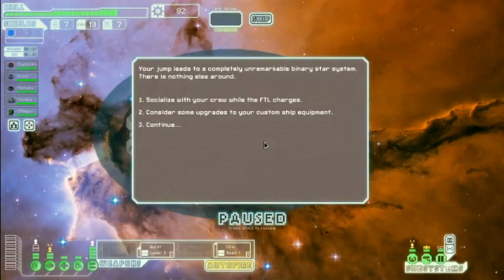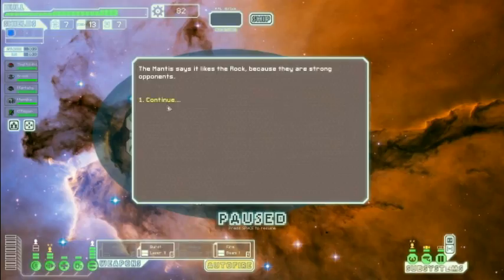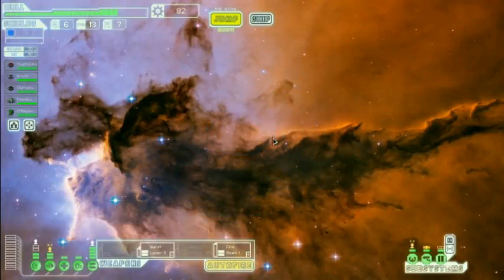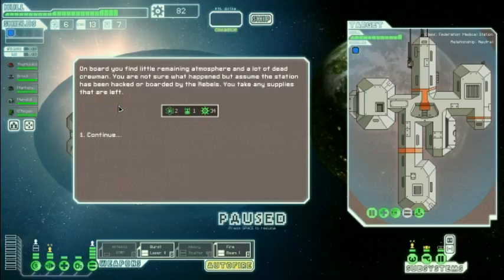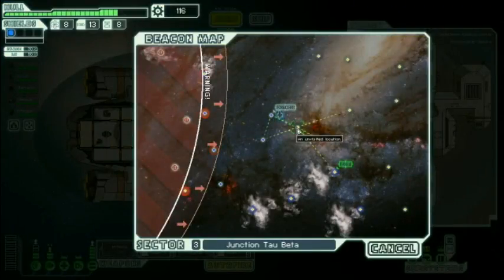Your drone leads to a completely unremarkable binary star system. There's nothing else around. Oh boy. Mantis likes the rock, because they are strong opponents. Of course, the rock. Distress, please don't be fake. A similarly functional Federation base lies completely dormant at this beacon. The crew must either be dead or evacuated. Let's go for it. Okay. That's unfortunate. Thanks for the supplies.